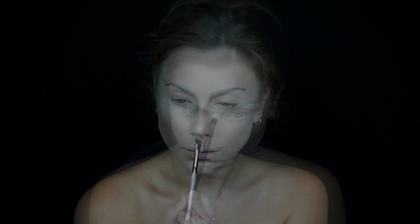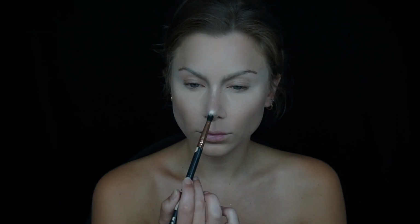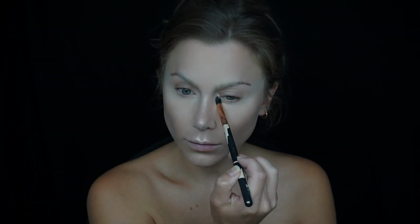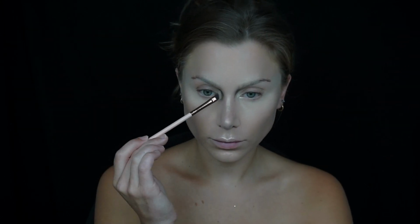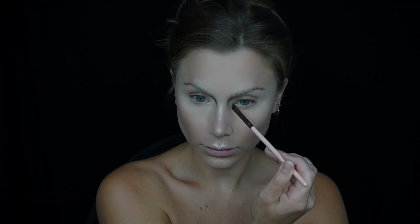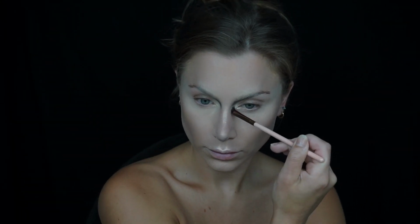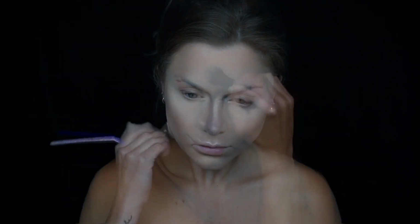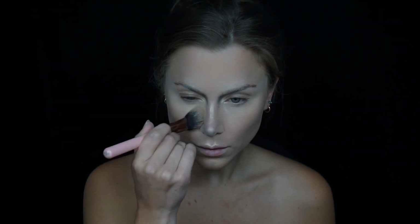Then I added a super light and bright, almost like a white or off-white color highlight down the bridge of my nose, the tip of my nose, Cupid's bow of my lip, and the inner corners of my eye. And again, I'm just going to darken and deepen that contour to better match the inspiration, using more of that black shadow. Then taking a bigger brush, I'm going to bring that black shadow down my neck, following my jawline. And then to blend my face, I'm just going to use a powder closer to my skin tone and lightly buff this all over.